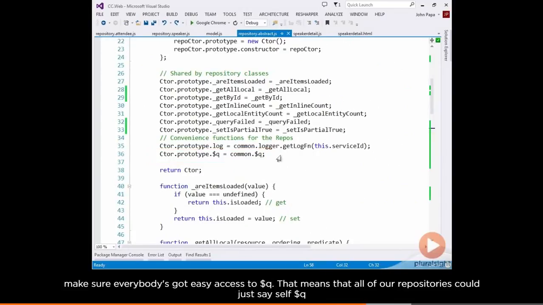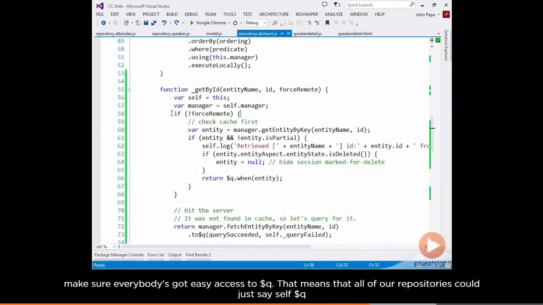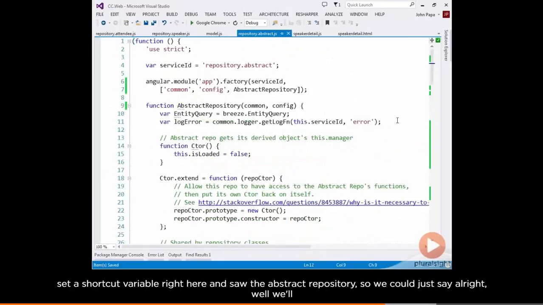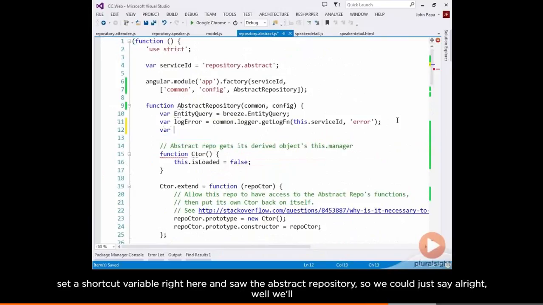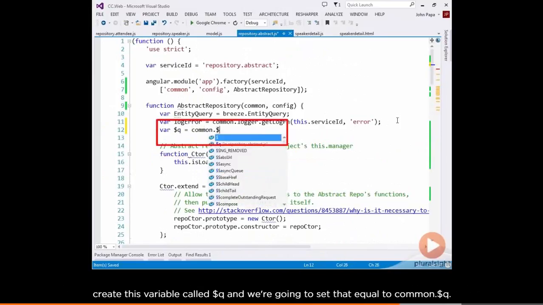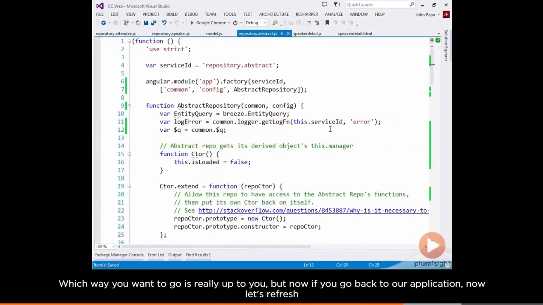So that means that all of our repositories could just say self.$q. Like that. That's one way we could accomplish this. Another way we could accomplish this is to actually set a shortcut variable right here inside the abstract repository. So we could just say, all right, well, we'll create this variable called $q, and we're going to set that equal to common.$q. Which way you want to go is really up to you.